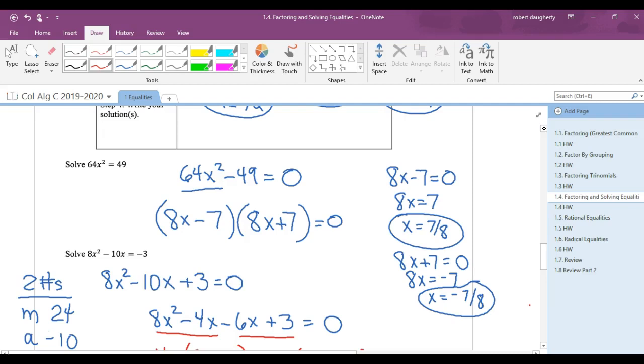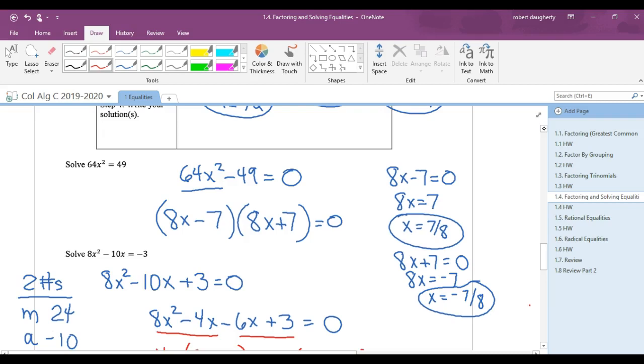So I need x to be by itself. What is keeping it from being by itself? The 8. So if it's being multiplied by 8 and I don't want it to be multiplied by 8, I can divide everything by 8. So it's just, if you can just isolate, then that's your answer. So we don't have to do anything beyond that.